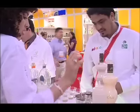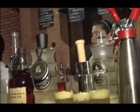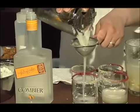My favorite part of being in the Liquid team is actually going to the different events and meeting people and creating these amazing drinks that they always enjoy. My favorite cocktail that Junior has created was one cocktail that we made at the James Beard Foundation. It's called A Time for Change.